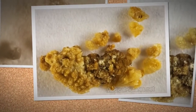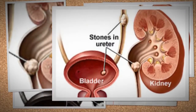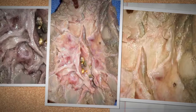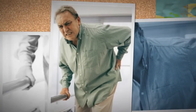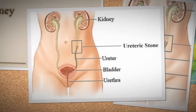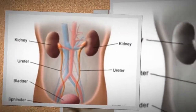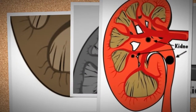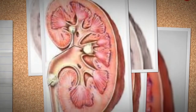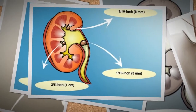Any person who has developed a kidney stone in the past is likely to develop more kidney stones in the future. Cystone effectively prevents the formation of stones in the future too. Normally, when someone with a kidney stone size of less than 5 mm visits the doctor, he is advised to drink lots of water and wait for the stone to pass on its own. But in most cases the stone does not pass and only increases in size, and subsequently surgery is advised. With Cystone, you will not face this problem — it will ensure that the kidney stones are naturally pulverized and passed out painlessly. Records show that even those with renal calculi of 15 mm in size have passed their kidney stones painlessly.